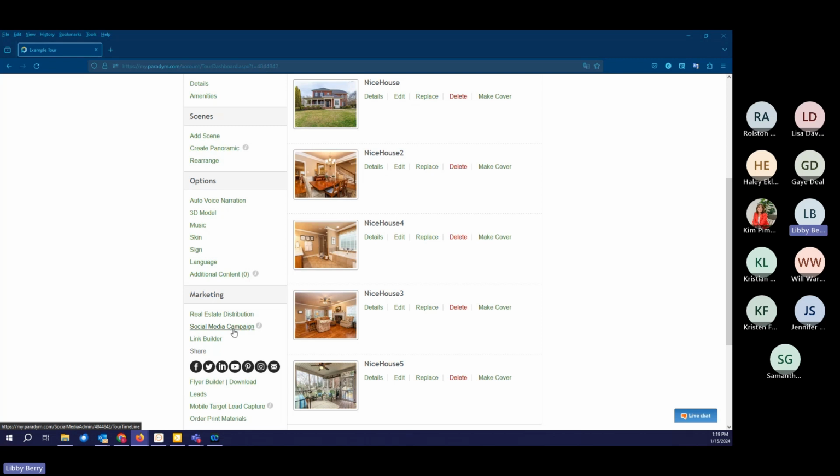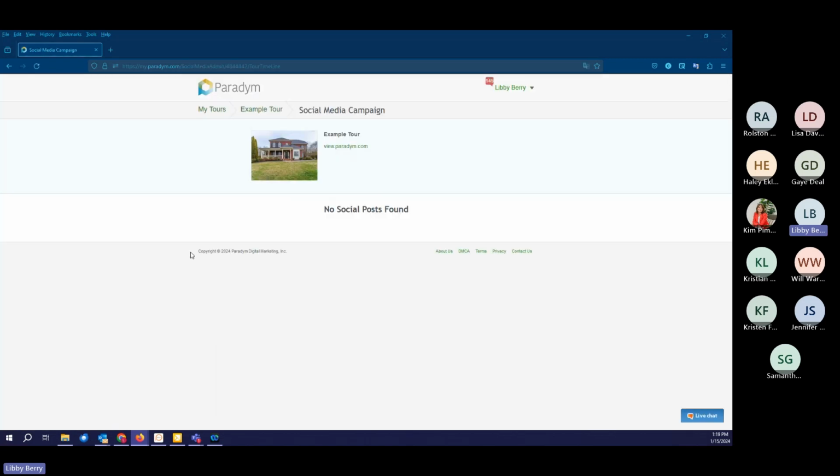The next thing in the marketing section is social media campaign, and that is going to be where you can see when this property has shared out to your social media, any connected social media platforms you have, and the next time it's going to share. It will typically hold the entire history, so it will show you the time from the time that property went active until at least the next scheduled. Now, if you have opted to try to share it a little bit more often, you may see more posts in the future, but you're going to definitely see that next time it's going to go out in here.